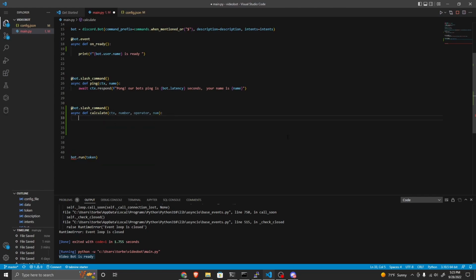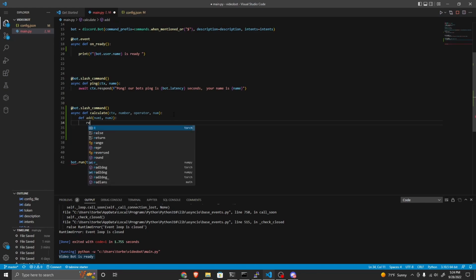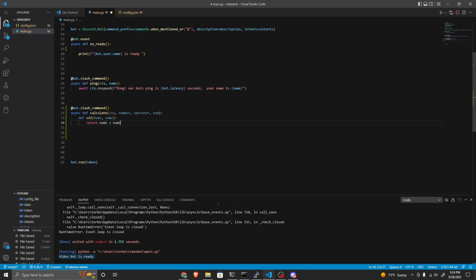So we're going to go ahead and set up some functions inside of here. Let's say def add, and then we're going to take in a num1 and num2. We're just going to set up some functions here, and then we're going to return num1 plus num2. And then let's go ahead and do that for the other operators.